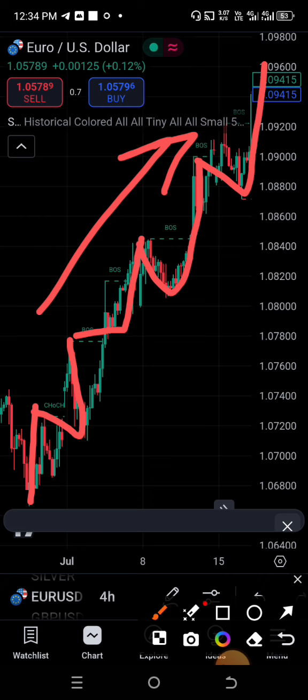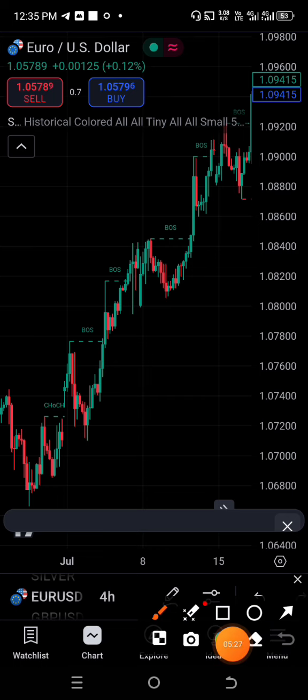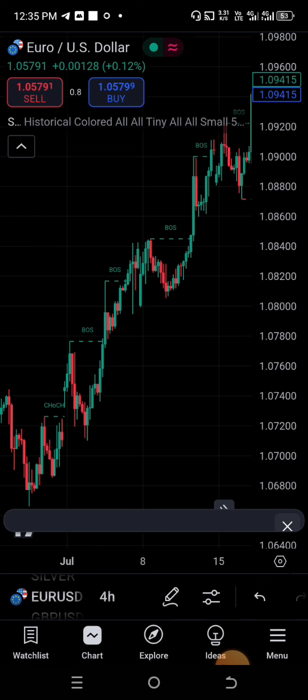And if you look at it, when the price breaks a previous high price, then you have what we call break of structure. Now look at it here. Let me take my pencil. From this higher low, you have the market breaking structure here at this point. Where you have this box is what we mean by break of structure.